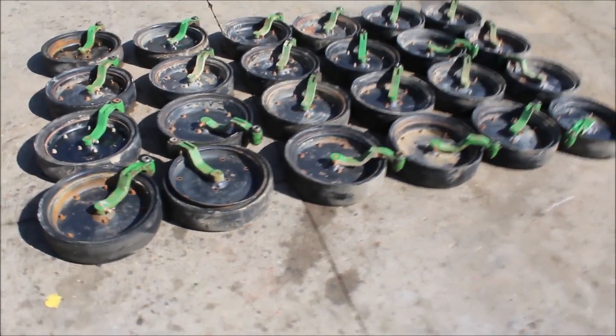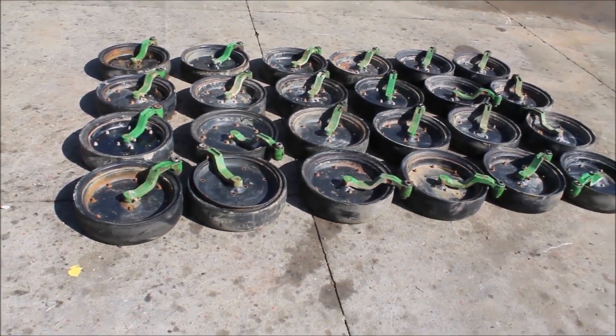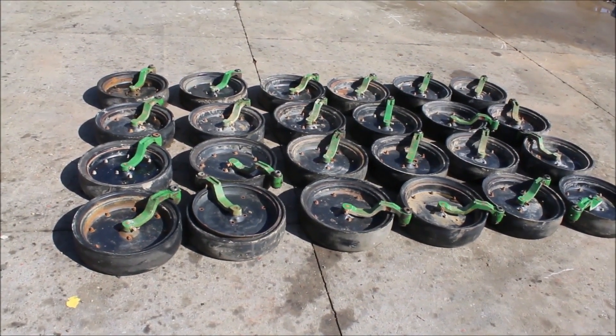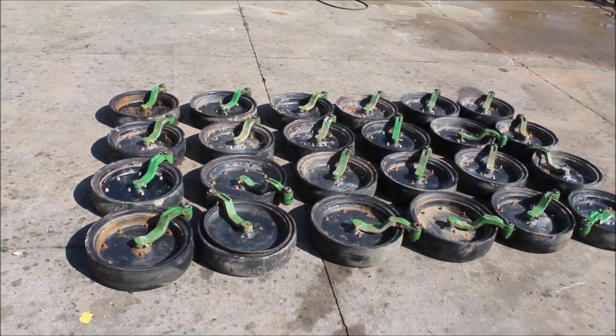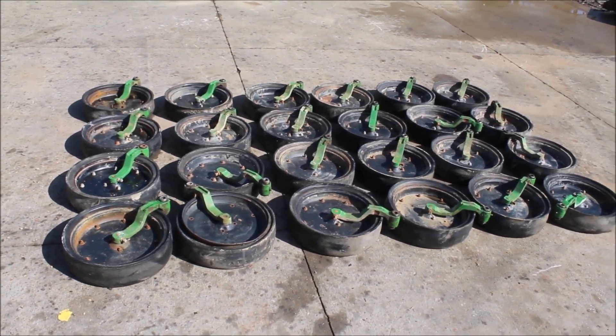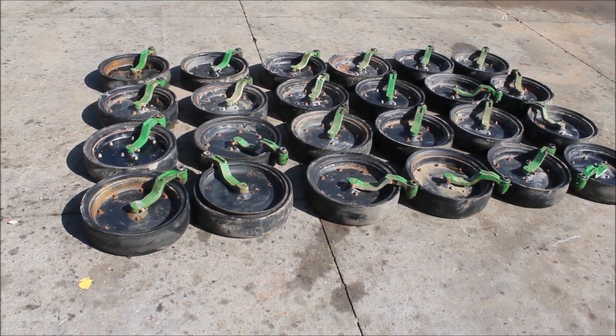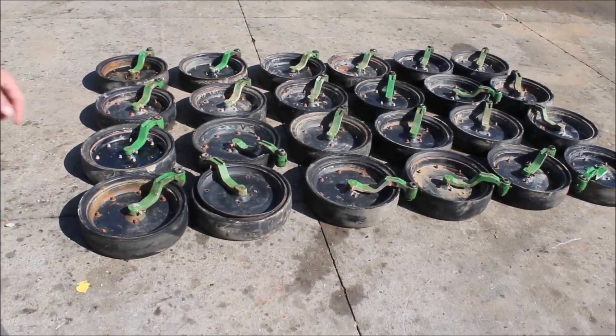There's a lot of good hardware there, and like I say, it looks like they didn't take them off because they were bad — looks like they replaced them with something different. So you've got enough to do a 12-row planter. I'm not sure what they're off of. It's a John Deere planter obviously, but they'll fit a lot of things. I got them in with some 1770 parts, but I'm not going to guarantee that — you can be the judge for yourself if they'll fit your planter.